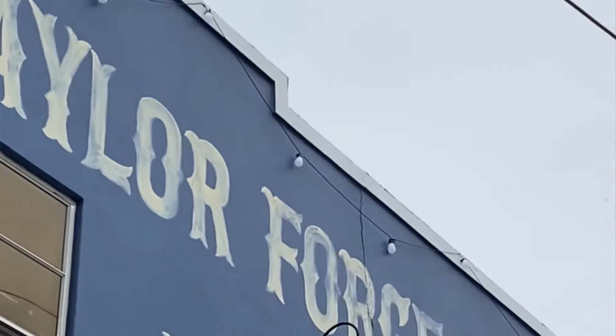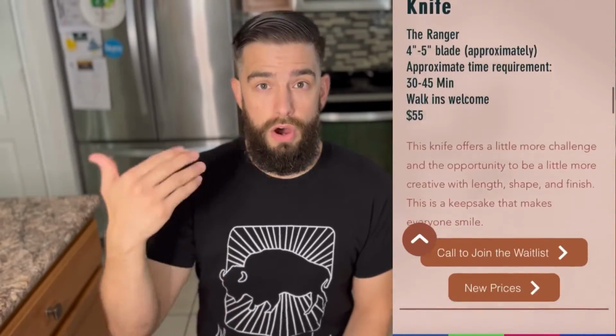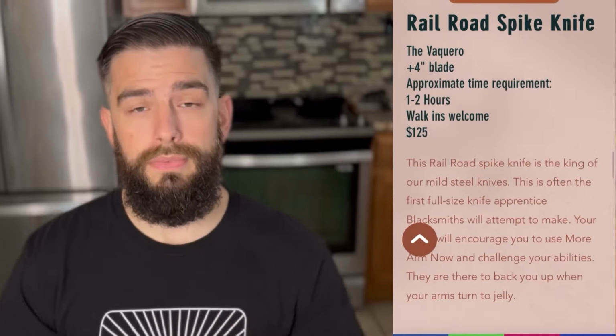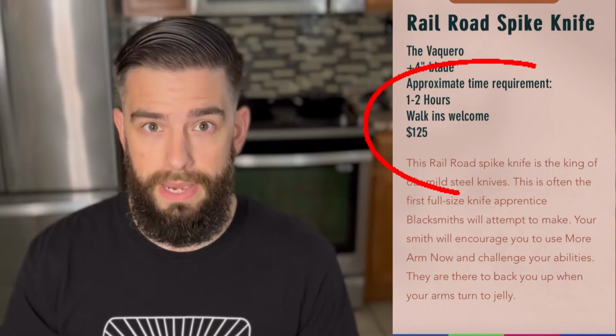As I'm taking a walk downtown looking around, I see a building and it says Kaler Forge on the outside. I do a quick search on their website and I see that they offer knife making classes, both amateur and professional. So I walk in and I talk to them about the options and I purchase a railroad spike knife making class.